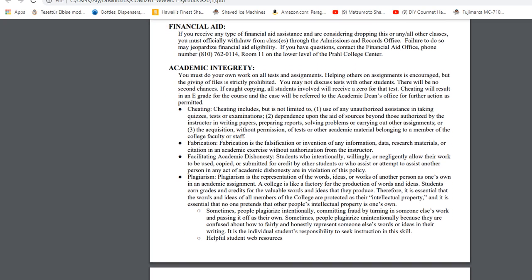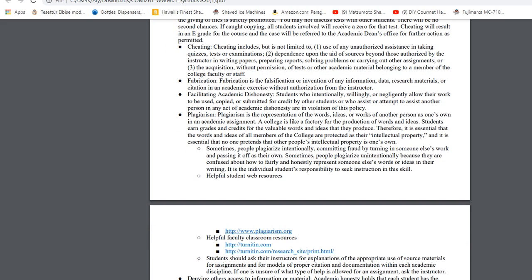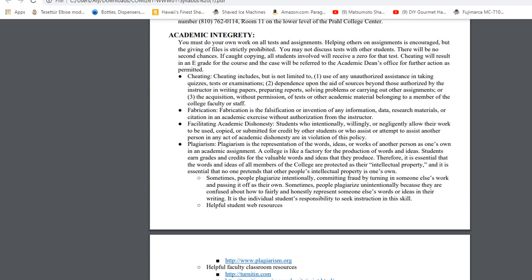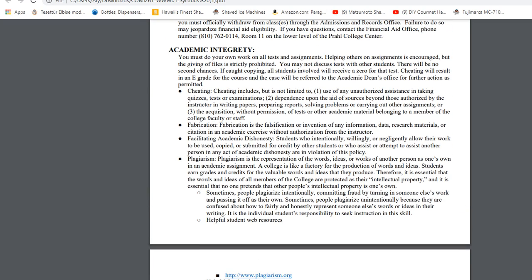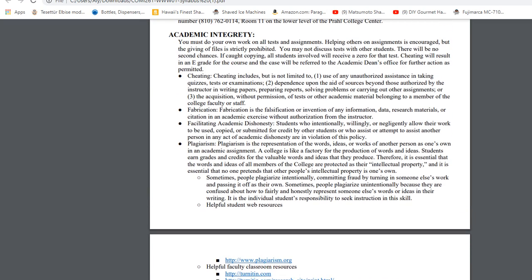Academic integrity, basically don't copy stuff from the net and put it in a document and turn it in as your own work. That's plagiarism. You will get in trouble. It's not ethical. If you use something from the net, just give the source, where you found it, what did you use it, because I'll be able to figure it out using the software that we have that will map basically all your content with the entire internet library. So just please use your own content, create your own answers, and you'll be just fine.